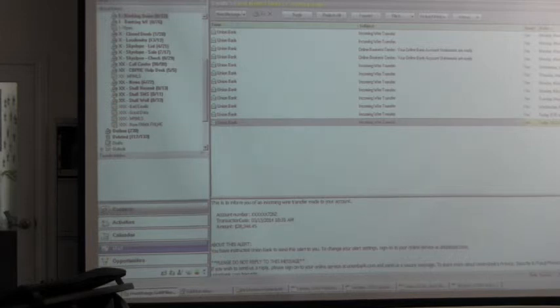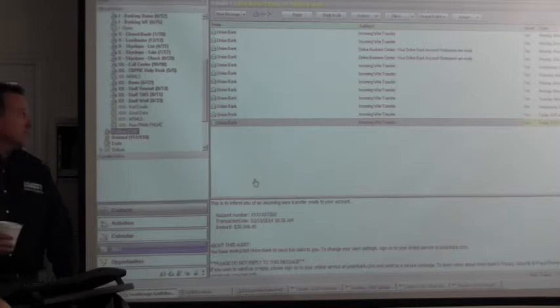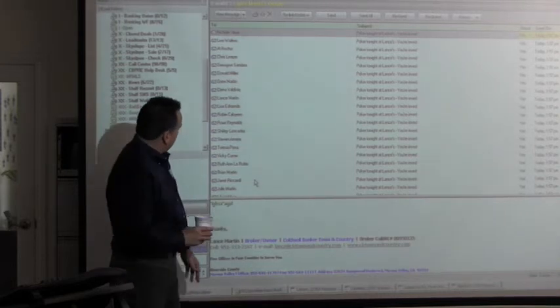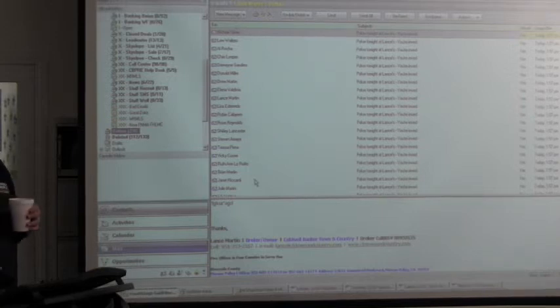So here's my outbox. We just populated 238 emails that said there's a poker game at Lance's house tonight. I apologize, my system's moving slow. If we scroll down, these are the agents, all queued up and ready to be sent to those 238 people. Boom, boom, boom. It took seconds. You might want to warn Julie that all these people are coming over. That would be a problem.